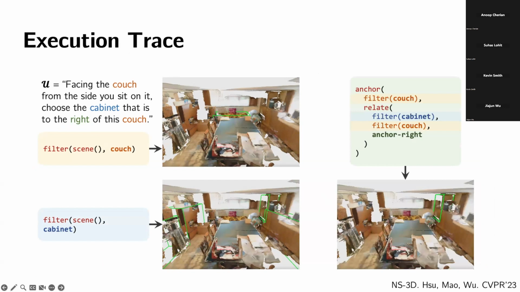So how could you actually, given the information of the couch and the instructions, and the multiple cabinet candidates, find a cabinet that really satisfies these constraints? So we extended our earlier system from 2D to 3D, but we did make some changes. For example, we still use an off-the-shelf semantic parser, but here we did use OpenAI Codex for generating those kinds of programs.